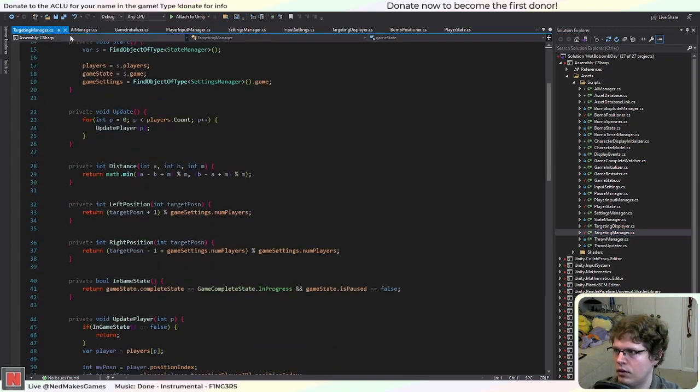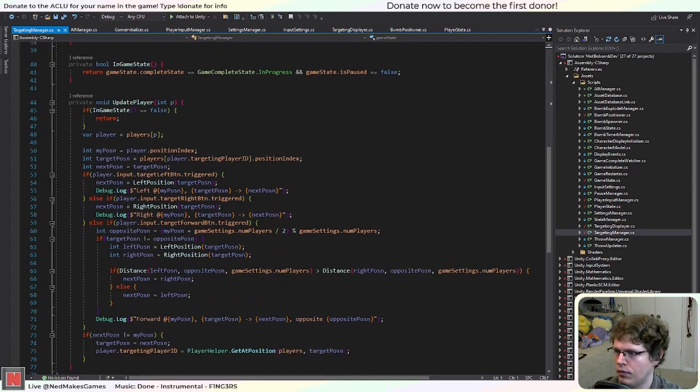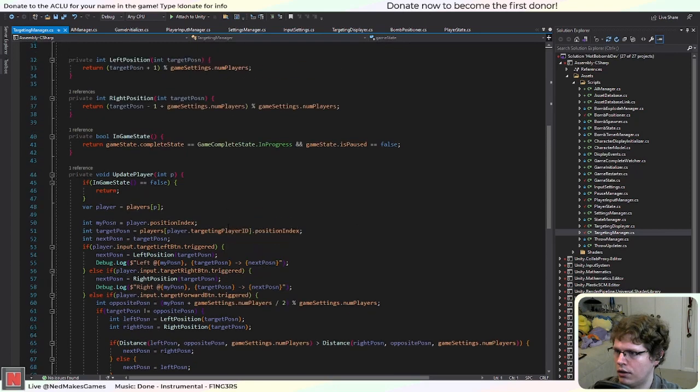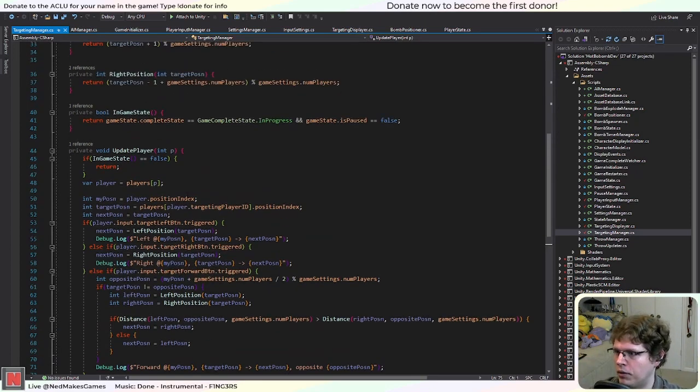Okay, so first of all, okay, so I guess this still works. Well, this is fine, but what I might want to do is just let AIs set this targeting player themselves, which I think would still work fine. Everything would get updated. That way I don't have to worry about having the AI press these buttons specifically.